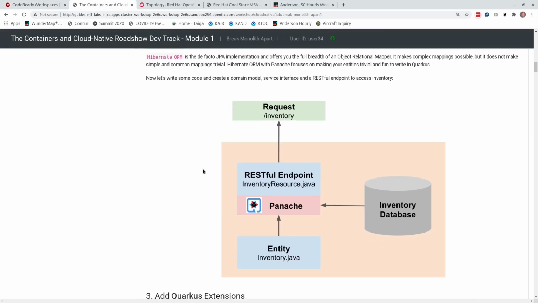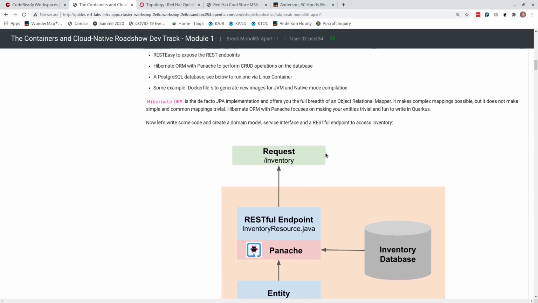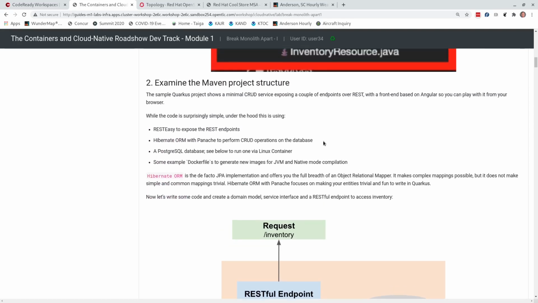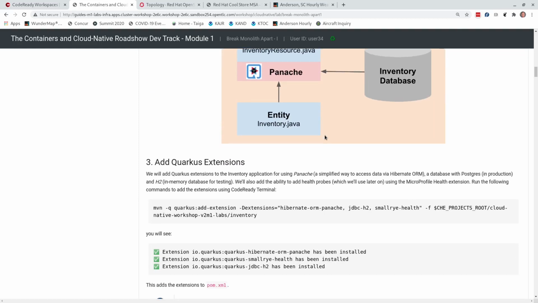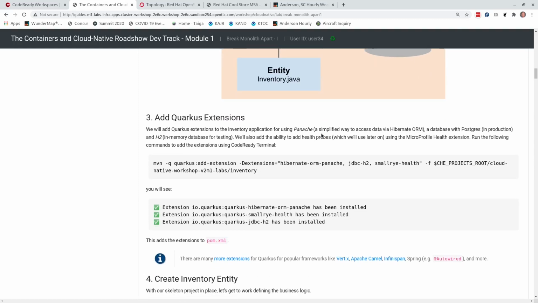We got a RESTful endpoint that's going to be written in Java for the requests coming in. Then there's an inventory logic in Java, inventory database, and then Panache caching facility, which has some really interesting benefits beyond just the caching. In fact, one of the things it'll do is provide an incrementing record ID for the database, so that's all handled automatically.